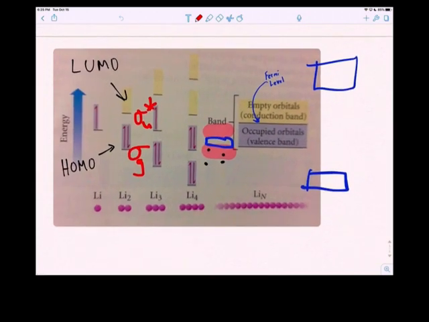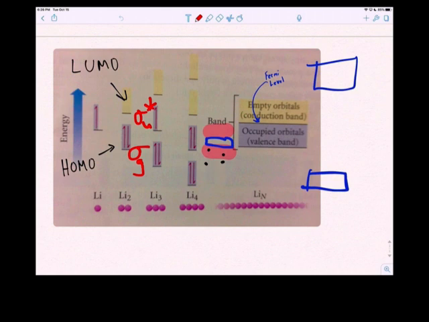Okay, and let me talk about some other things. So remember we talked about molecular orbital theory last semester. So if you have a lithium atom, you have the atomic orbitals, and if you have two lithium, you're going to have the bonding sigma gerade bonding orbital, and you have the sigma star ungerade anti-bonding orbital. And with the dilithium there, you will have the electrons populated in the bonding orbital, and the bonding orbital there is also known as the HOMO, the highest occupied molecular orbital, and the sigma star in this case is the LUMO, the lowest unoccupied molecular orbital.